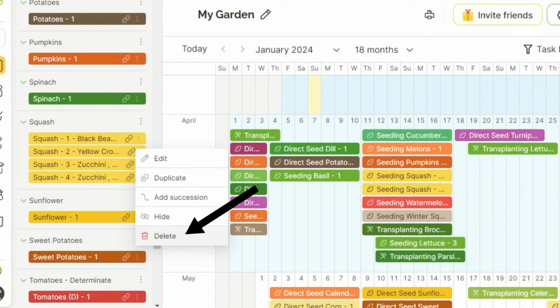Now you can change the colors of these so that they're not the same color. And it's really up to you if you want to put in the different varieties of squash, or if you just want to put in one squash. We're going to plant them all at the same time. We're going to plant the zucchini, the yellow squash, and the loofahs all at the same time. And honestly, I think that's what I'm going to do, only because the calendar is getting really full. So let's go ahead and delete this one out. I'm going to delete it just right here.